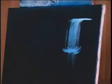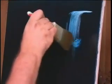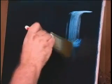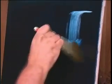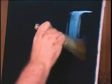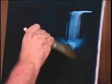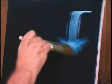And we can go ahead and take a larger brush, like a 2-inch wide horsehair brush, and notice I'm using just the edge of it. And I'm swirling around, swirling around. There we go. Just stretch that paint as much as you can. And in fact, if you'd like to add a little accent, you can take a little lighter color and just add it and swirl it in again. See what a delightful foam pattern that makes.